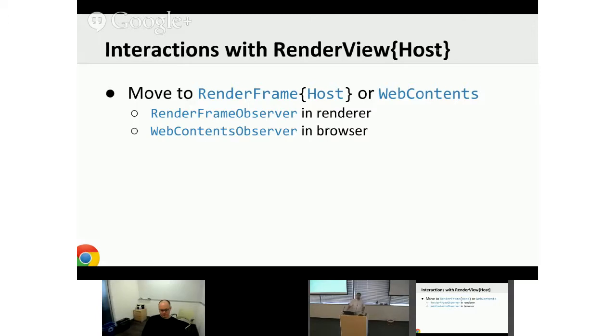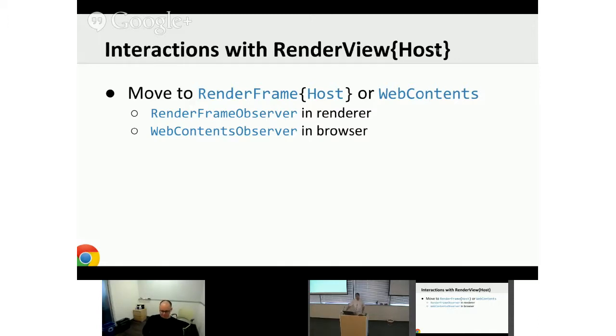And then when it comes to actually receiving events, we have observer interfaces. Render frame observer is the interface to use in the render process. For basically every frame that we create, you can register and become a render frame observer. All events would come out of there.